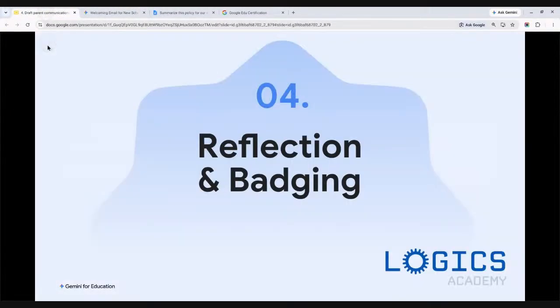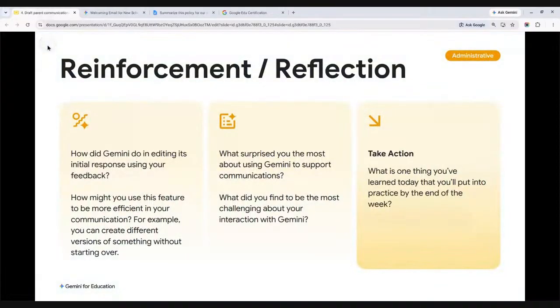And so what does this mean? Obviously, we're using Google Chat within Gemini. And so some of the takeaways are: what can we do to have Gemini in our editing and collaborative feedback process? And then reflecting on how we can continue to use it, not just on communication, but for different versions of something. Or if we had a text already, what could we do to bring that in and ask it for feedback? And then, of course, we just need to put this into practice and take action. Try something by the end of this day, end of this week, end of this month, as we continue with these ideas.